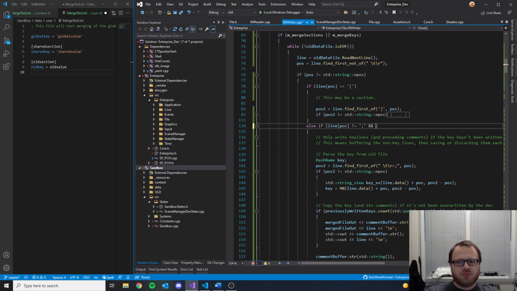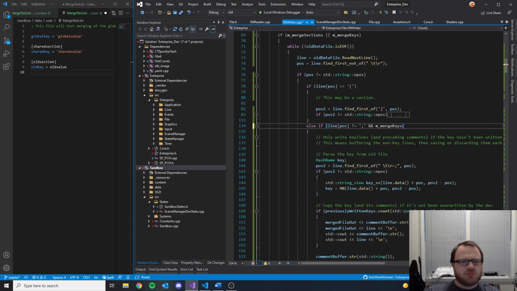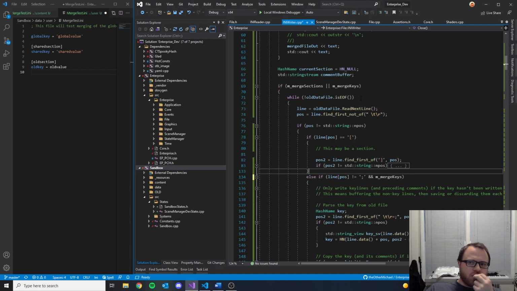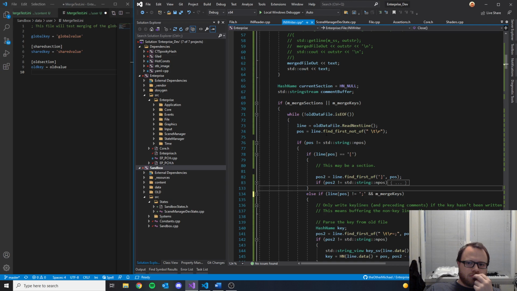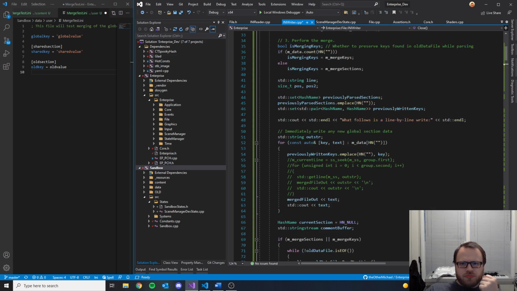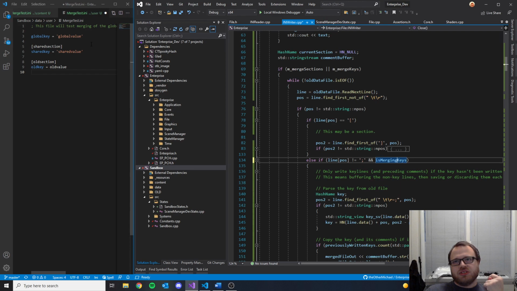That's where the conditional comes from. Merge keys. Or not merge keys. Is merging keys. Because is merging keys tells us that we are paying attention to the keys in this section, and if we find one that we are going to be writing to anyway, then we skip it. Otherwise, we write it.